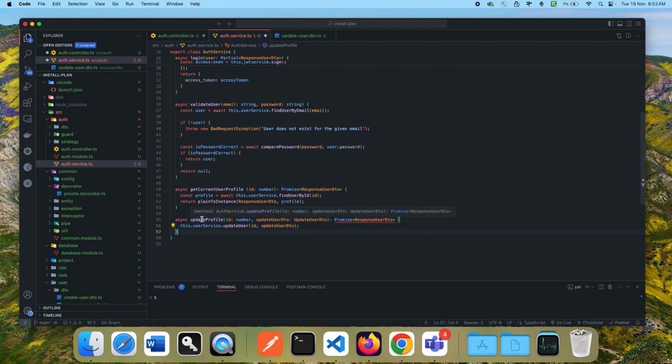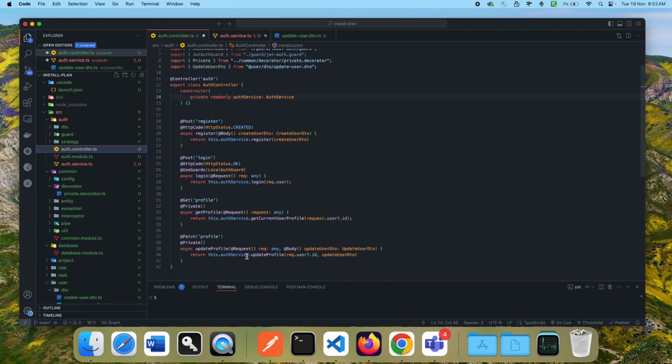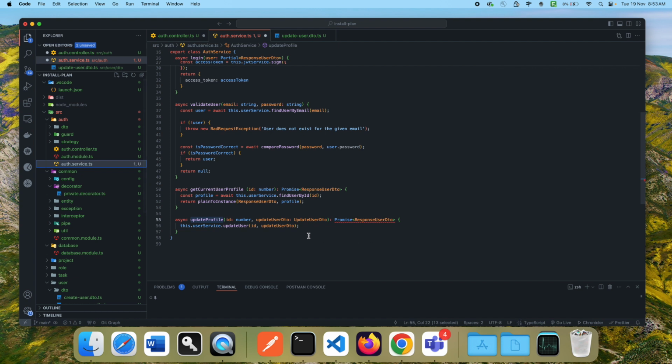When we are trying to update this user, we are 100% sure that we will have a valid user ID, since we extracted it from the request, and the validation actually checked it against the database. Otherwise, you can go one step ahead and do some checks here as well, but for now I'm not doing it here. Okay, and I will just return it.